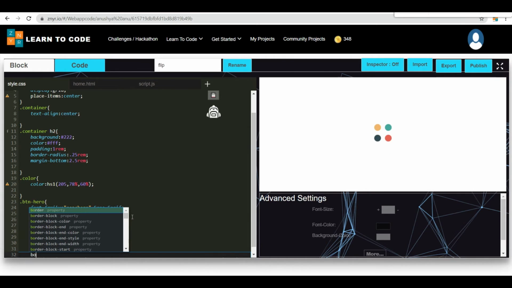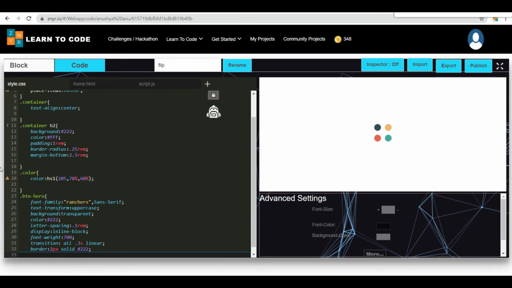So next I'm going to make the border 2px solid, so maybe I need the cursor to be pointer.